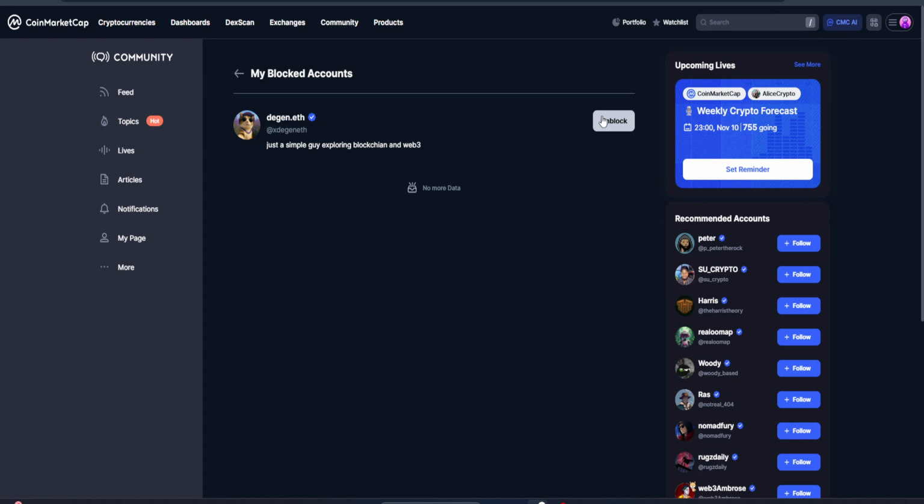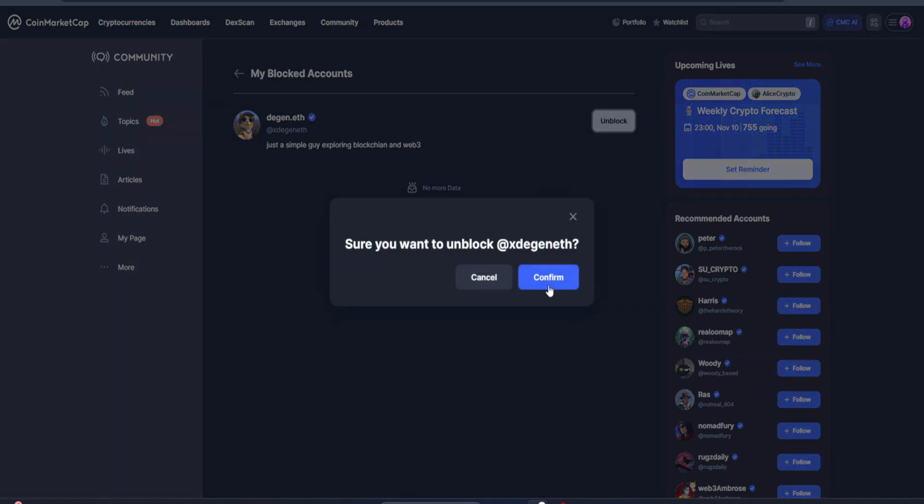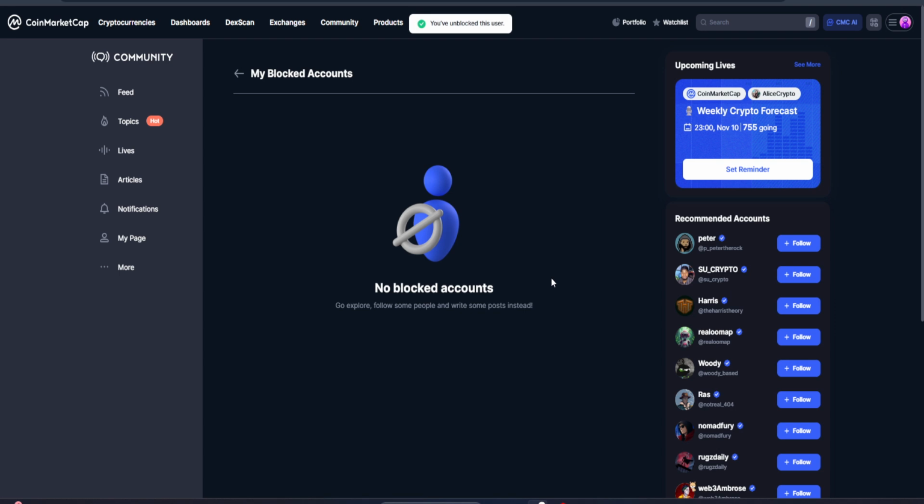Now that you're in the Manage section under Block Accounts, you'll see a comprehensive list of all the accounts that you've blocked. This is where you'll be able to review the list and make decisions about who to unblock. Take a moment here to ensure that you're choosing the right account to unblock, as some of these names might be unfamiliar if your list is long. If you've decided which user you'd like to unblock, simply select the option next to their name to unblock them.